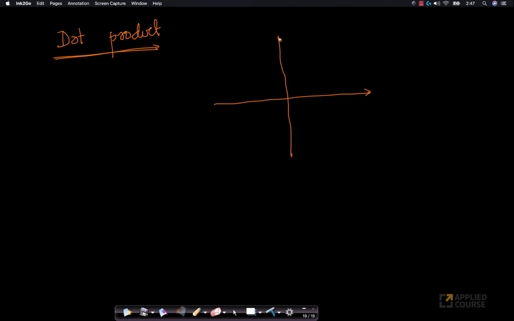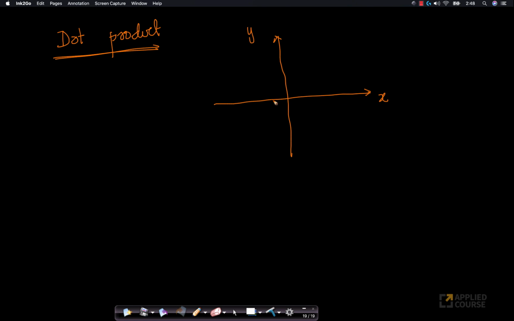Now, why is this important? There is a very important concept called the dot product. Sorry, I mixed up terms there. There is a very interesting concept called the dot product between two vectors. Very interesting and very powerful. Let me explain this concept in 2D, but it is general enough that you can use it in any dimensional space.